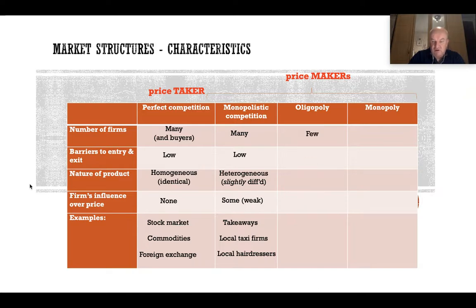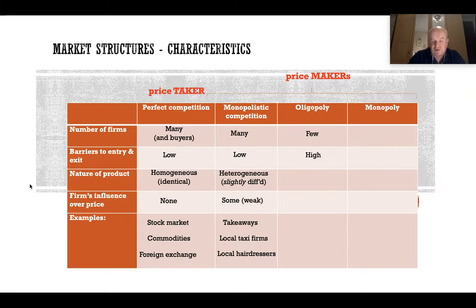So if we take oligopoly then, and again we will come back to define oligopoly in a bit more detail, probably at the start of 5b, which is the CC5b, so course companion 5b. So few firms in the market. Barriers to entry and exit tend to be quite high, because to become an oligopolistic player in a market, you've got to have a significant size, and obviously have invested quite a lot of money in order to become one of those powerful brands.